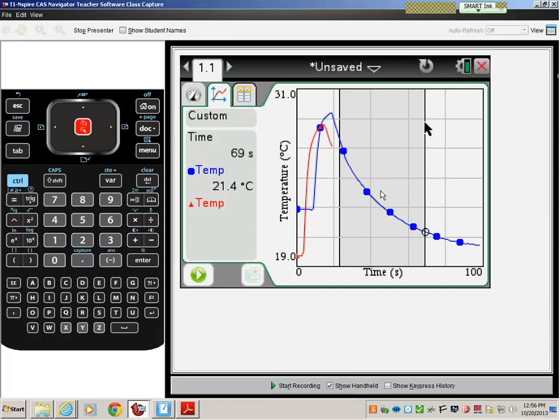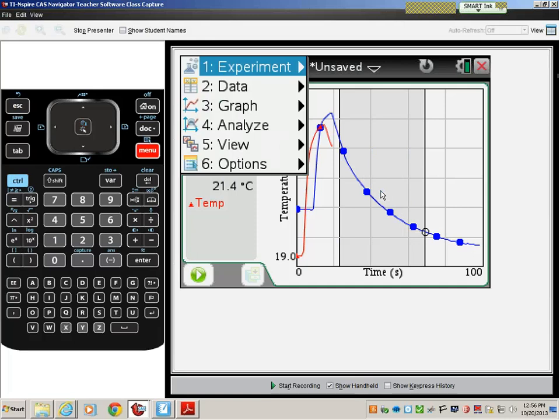Now I can select the area I'm interested in and only analyze that, which means I don't have to rerun that run to try to get perfect data. I've got some good stuff here. Why do I want anything better than this? So then once I've done that, if I go back to menu.